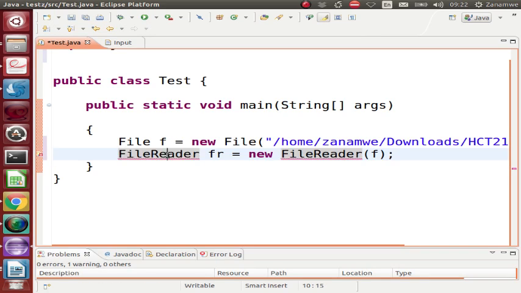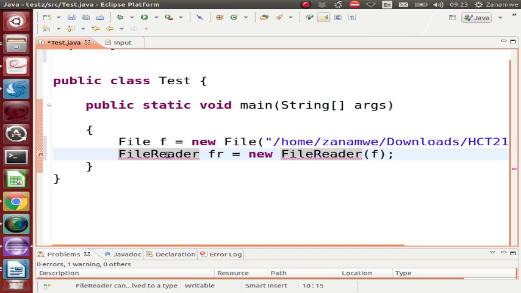So this approach is more or less similar to the approach that we covered when we were trying to read input through the keyboard using the readline method, which is defined in the buffered reader class, where we started by creating an input stream reader object. Then we passed that input stream reader object as an argument of the buffered reader constructor. It's more or less the same scenario that we have here.